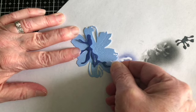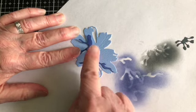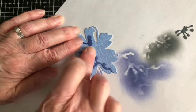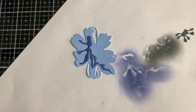My problem lots of times is the lighting in here. If I have the overhead light, there's too much of a glare. If I use the natural light, I have a shadow. But I think we're doing okay doing that. So you can see there's a contrast there just by using the ink without having to cut it out 2 times or 3 times.